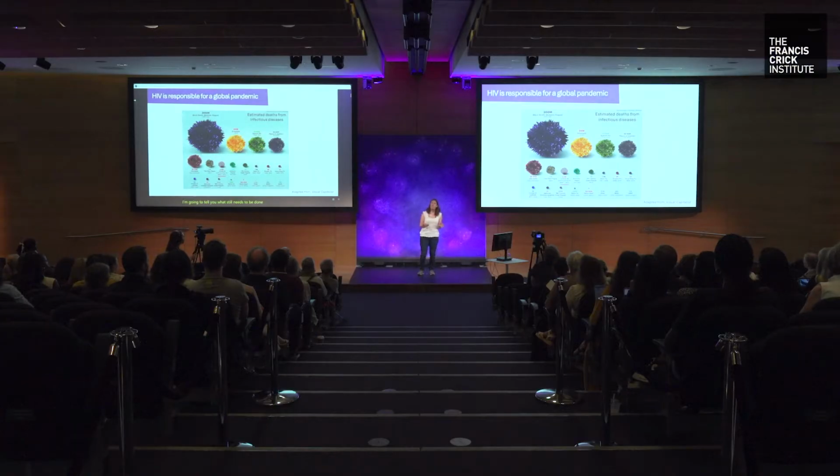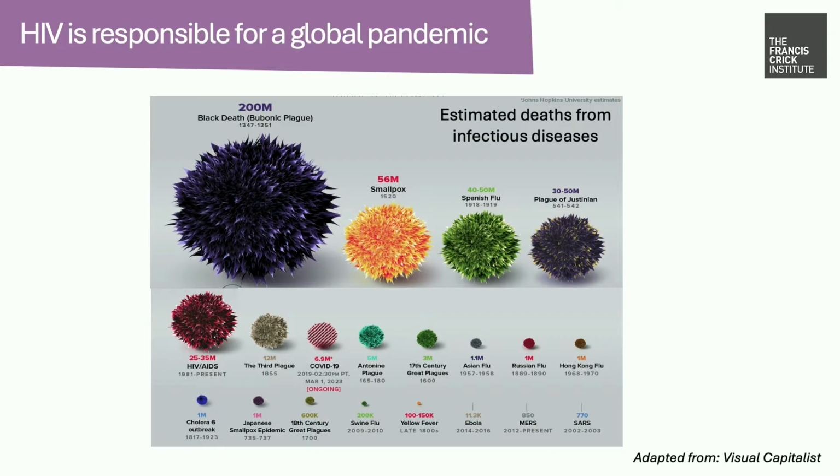The reason that you've probably all heard of HIV is because it caused a pandemic. A pandemic is when an infectious disease goes around the world, usually resulting in many deaths. This figure shows you the estimated number of deaths from different infectious diseases in history. Top of the list is the Black Death, caused by a bacterium, which we now have a vaccine against, so that isn't a problem anymore. You can also see smallpox, which has been eradicated. But coming up at about number 5 in this list is HIV and AIDS.